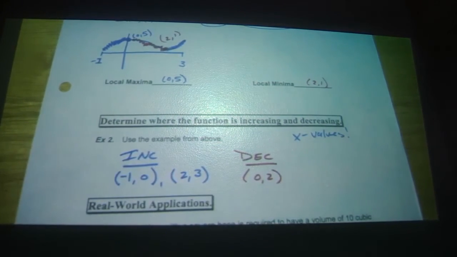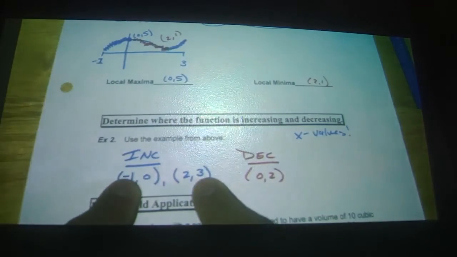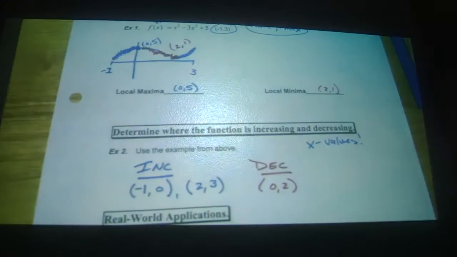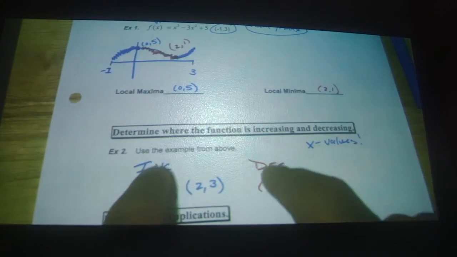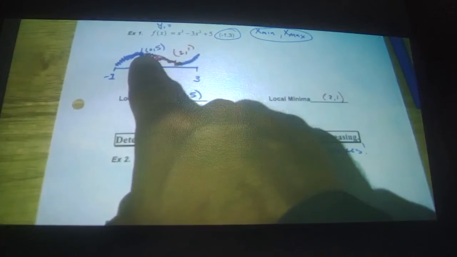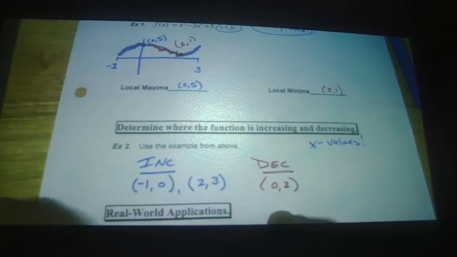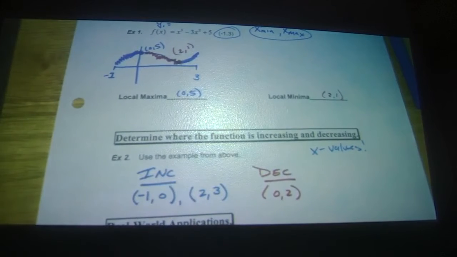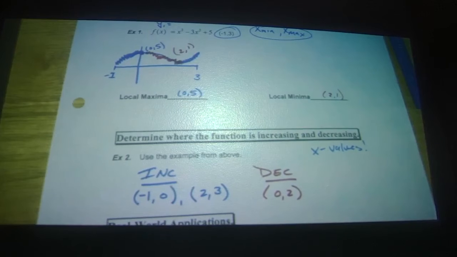Okay? So the most common mistake is people do -1 and 3. Instead of -1 and 3 here, they put negative infinity to infinity. Well, they only want it from this snapshot, from here to here. Your graph does not go to infinity. It stops at -1 to 3. Okay? You cannot do increasing and decreasing unless you have your mins and maxes. You have to find those first before you can do this part. Okay? And in my MyMathLab, it walks you through it. The first thing they do is say, hey, give me the mins and maxes. Find the mins and maxes over this interval. Then you can do increasing and decreasing.